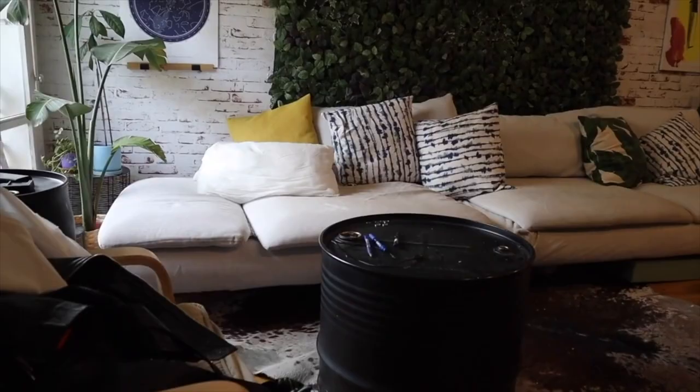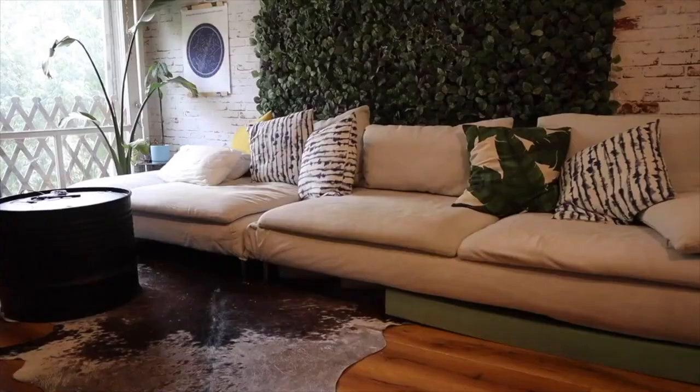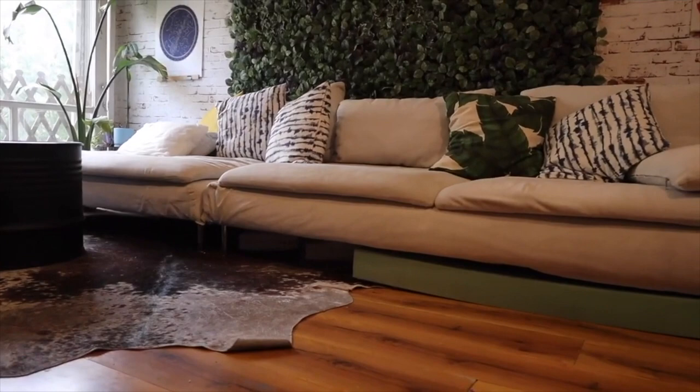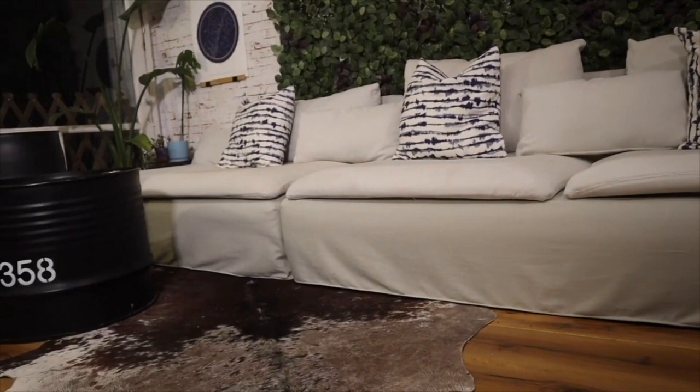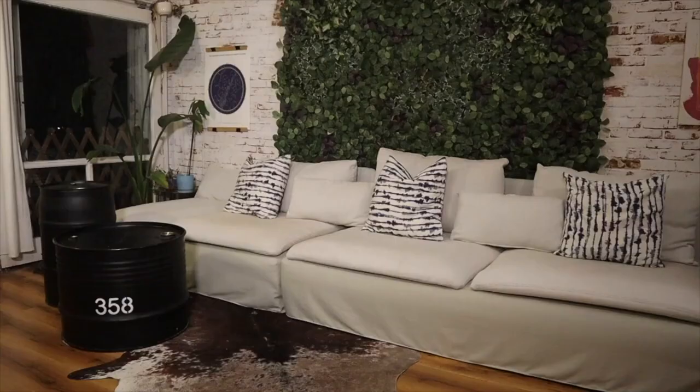Let's take a second and look again at the before and how messy my couch actually looked. I'm completely shocked at how a tiny little change could make such a difference. Guys, it just looks so elegant. I am just obsessed and I adore the result. I think it just made my couch completely different. It doesn't even look like the same style at all. It's absolutely modern. It looks like these puffs that are now so trendy, these couches that are made all of one piece. You don't even see the legs anymore.